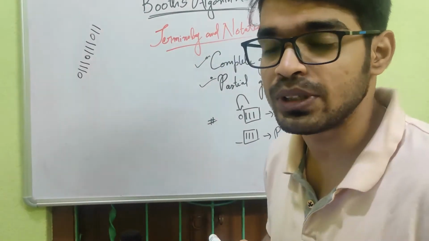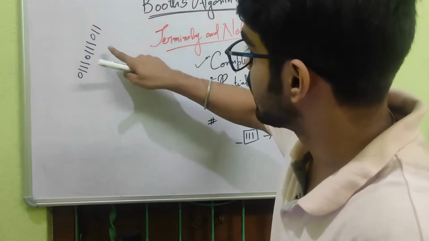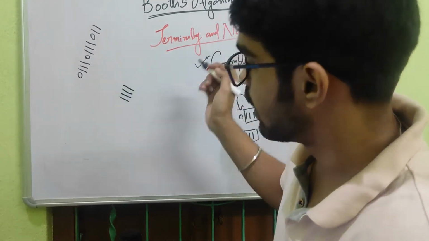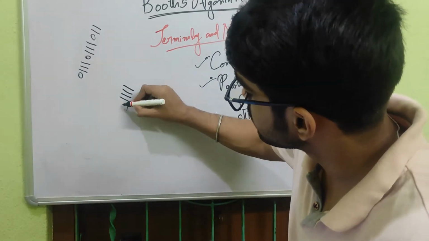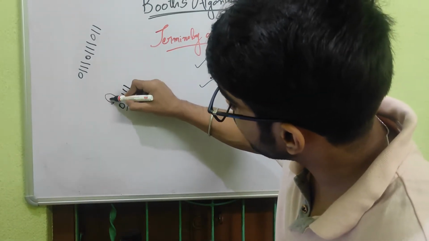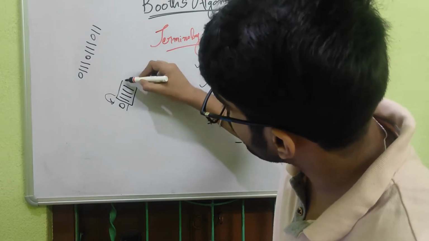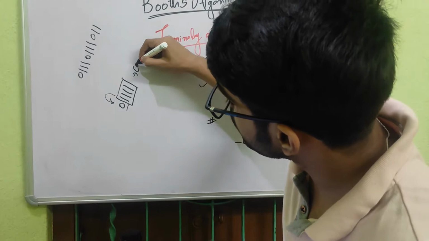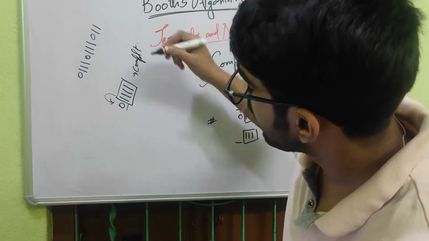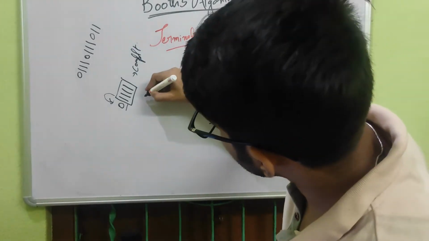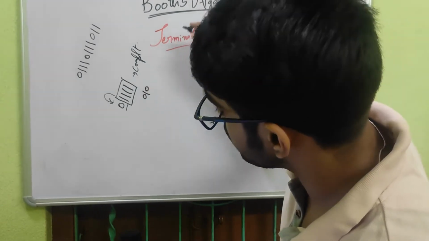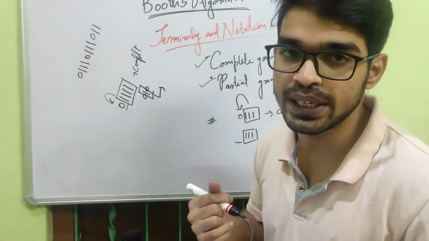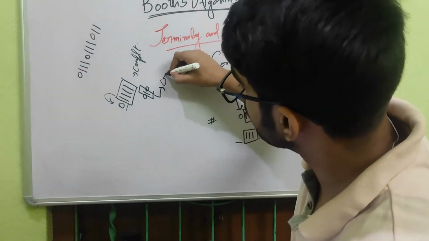As per the definition, if we have a string of ones or a pattern of ones, and we have a 0 to its immediate left of the block of ones, then we count this as a complete group. It could even be a 1 0 0 1 0. So this itself constitutes a complete block of 1, so it's a complete group.